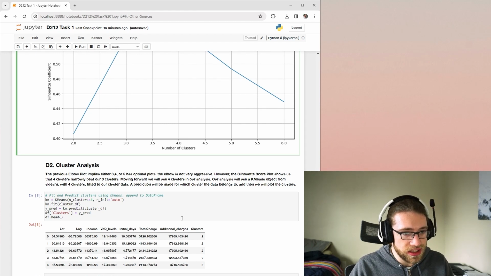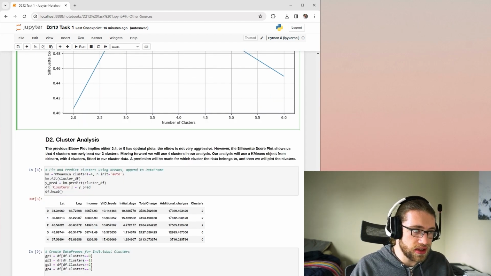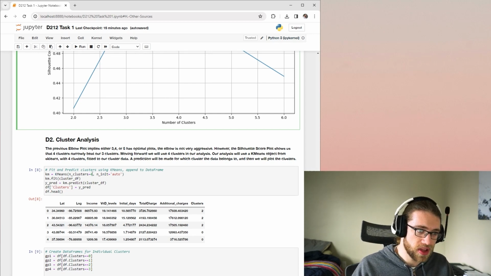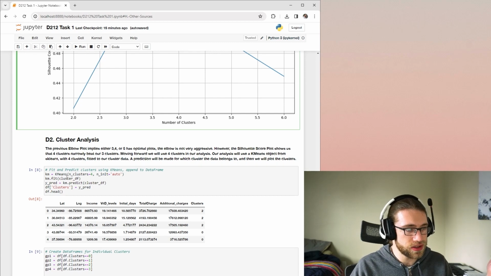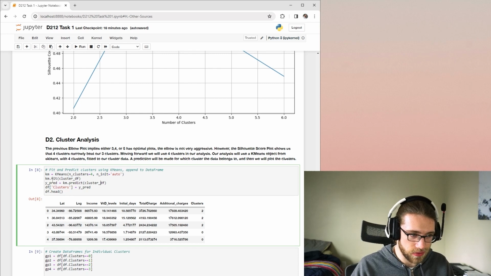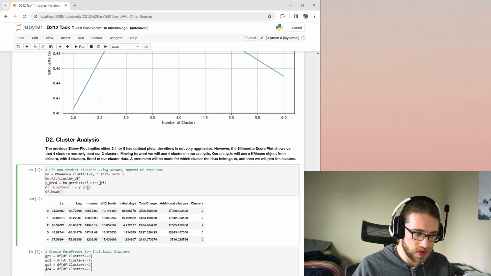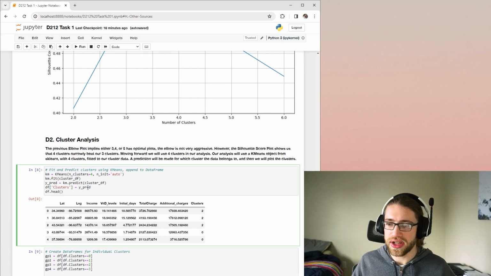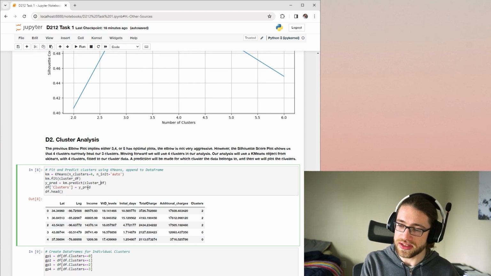And so for the actual analysis, we create another K-means object, and this time we input 4 clusters. We then fit the cluster data to it, and then run a prediction on the cluster data frame, and we get back our Y prediction. I immediately took that Y prediction and marked it on the data frame as a clusters feature. And so at this point, I decided I didn't need to worry about the scaled data anymore since we fit the model and we got a prediction.